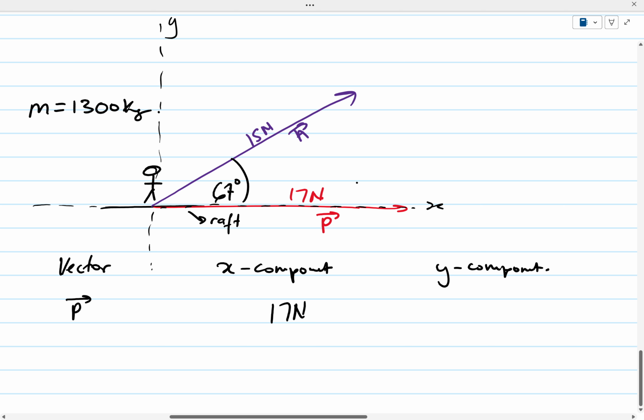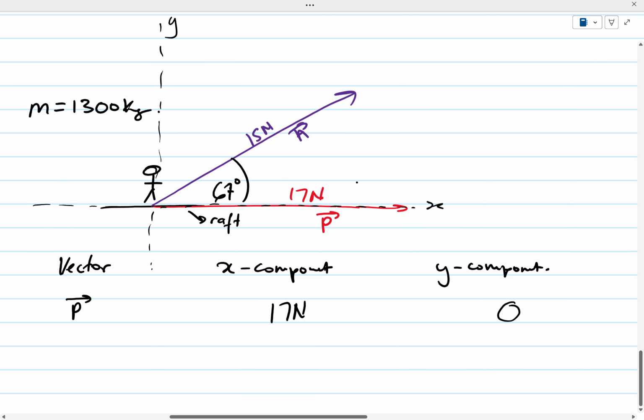You guys can appreciate that? It's not at an angle to anything, so we don't need to cos or sine anything. We don't need to use an equation. It's fully along the x-axis. Lovely. And then for the y component of vector p, as we said, vector p is only in x, so it is 0 in y.